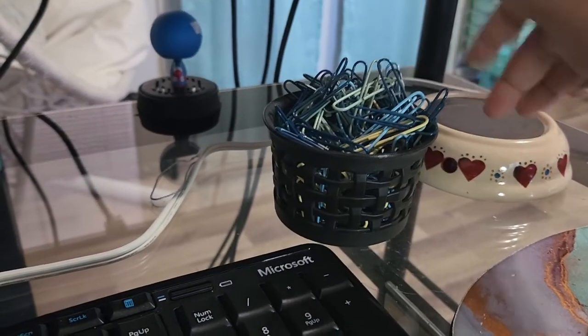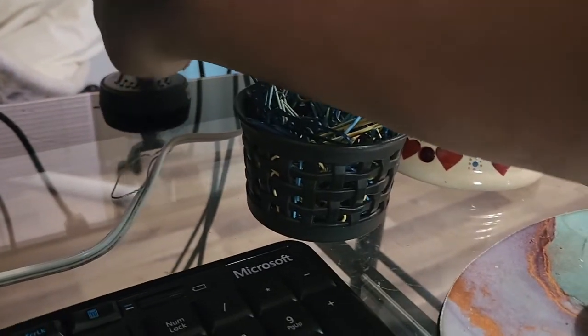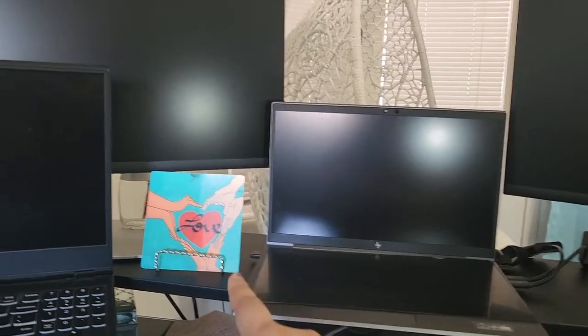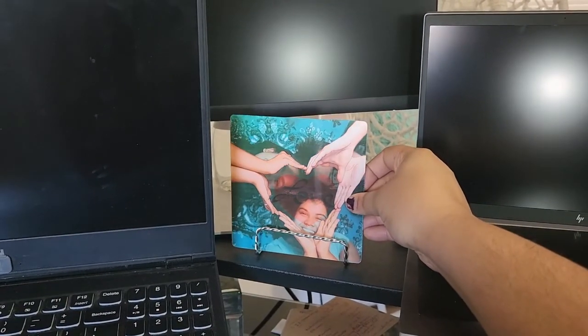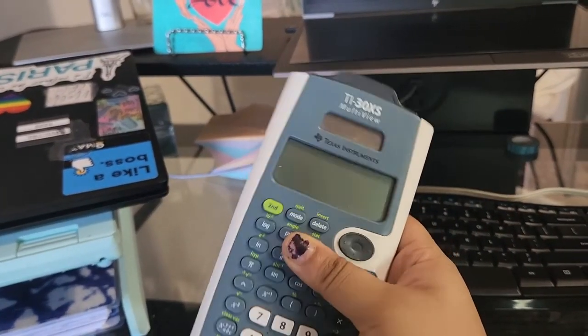This is voiceover Jan to the rescue. A few things I forgot to mention. I have this really cute car freshener from Miniso. He's a bobblehead. He's adorable. I love him. This is a gift from my best friends once more. They are absolutely adorable. Aren't they cute? And of course, I keep a calculator because your girl works with numbers and I can't do math.